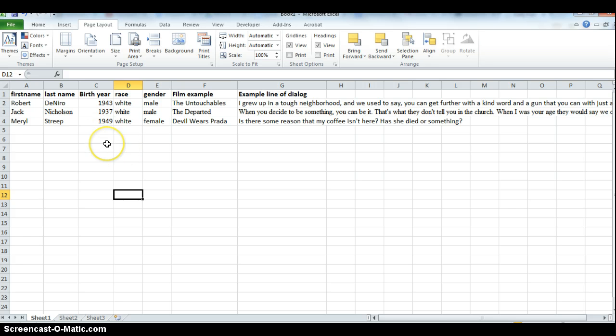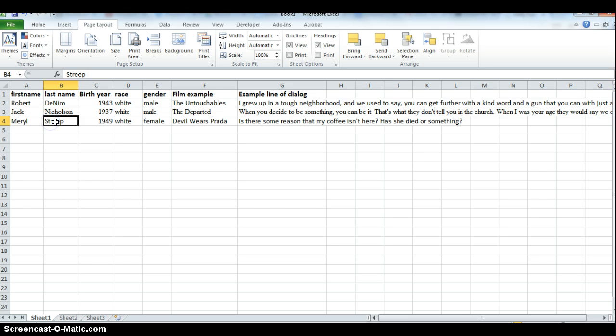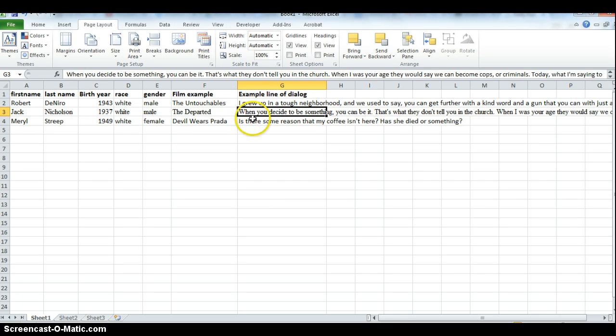Okay, now once you understand cells have addresses and that the variables are in the columns and the cases are in the rows, another thing you should know about Excel is that formatting is pretty easy to do. For example, some of these quotes I was copying and pasting from the web, and you can see they're in different formats. Like this seems to be Times New Roman or whatever. This is some other format.